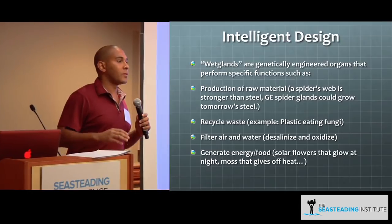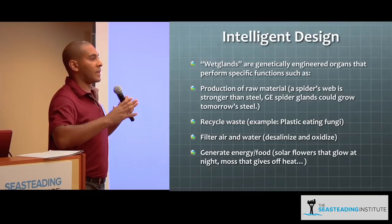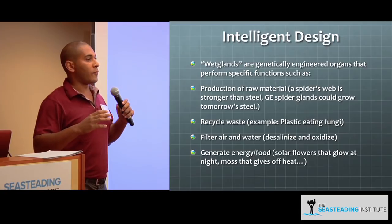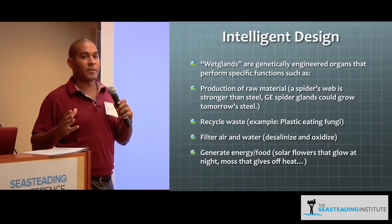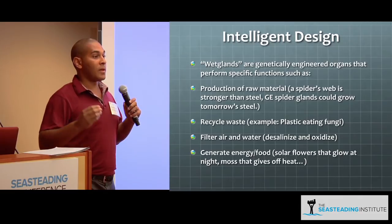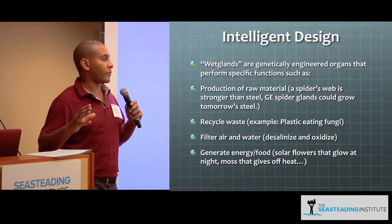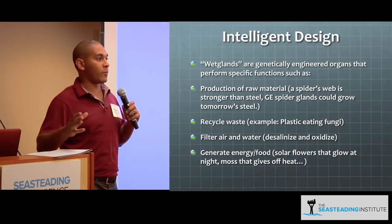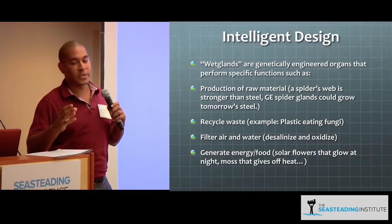There's also the concept of wet glands. When you look at in vitro meats — growing, say, beef in a lab — you get to the concept of what I call wet glands, which is actually growing, say, that milk gland we were using for pharming, growing that in a lab as well. There are vast amounts of profits available from here, as well as new products and new materials. As our knowledge progresses, we can create raw materials from these same resources.